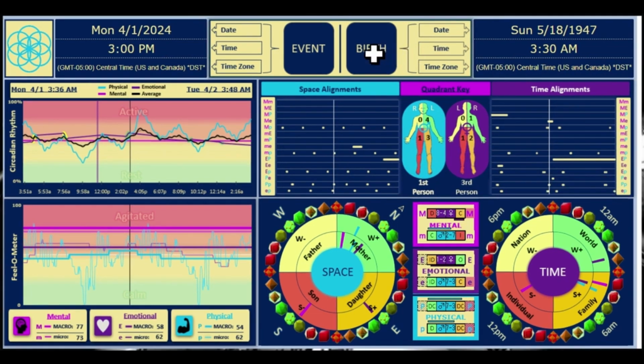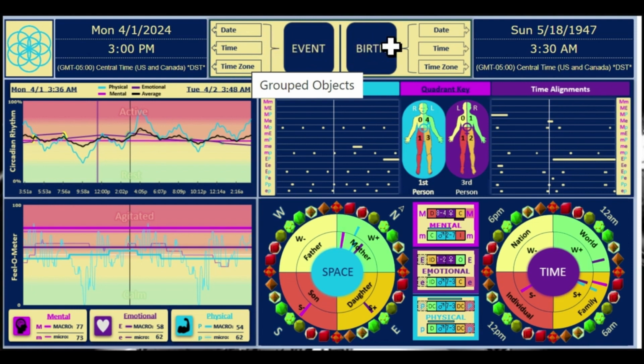Now, the only downside to this online version is you can't save your events. The downloadable HRT tool we offer has an event page where you can save your events, go back in time, and see how these quadrant shape alignments are causing and exacerbating your conditions again and again. It allows you to confirm what you need to focus on if you want to feel better in the future. Okay, that's a pretty good start here.